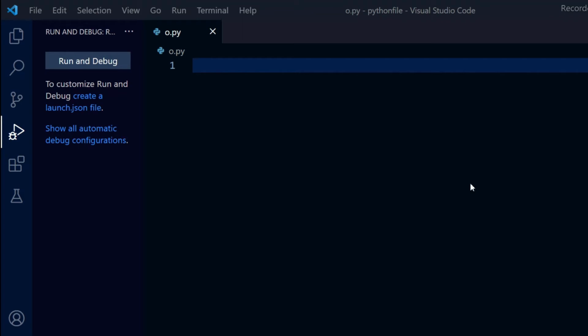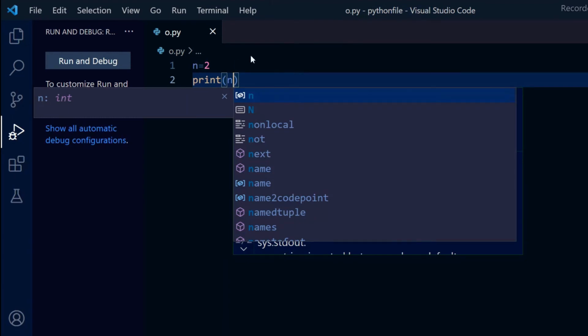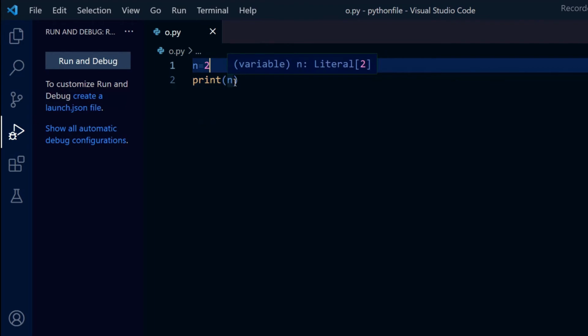Now I am going to discuss how we can store values in a variable. For example, when I say n equal to 2, we can store the value 2 in n. Means this 2 is going to be stored in this n, and whenever I say print n, this print statement is going to give us the output 2. Means it is going to access this n, access the value 2, and give us the output.